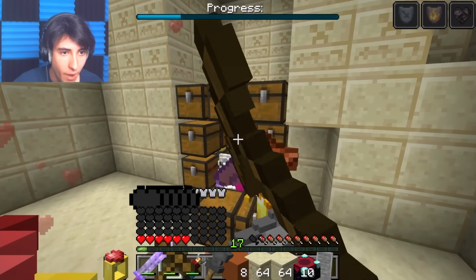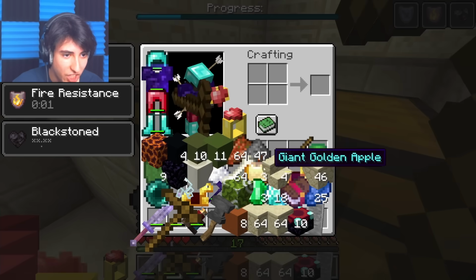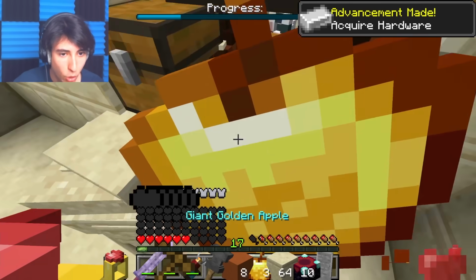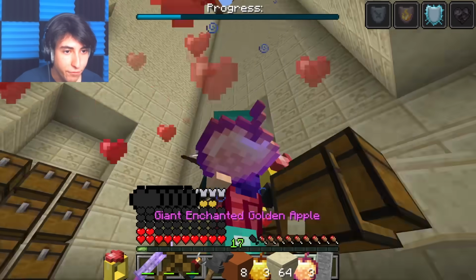And whoa, look at how much loot there is. I think if I break this chest, boom. Oh my. This is insane. I can't even see my inventory. We got a bunch of giant golden apples. We got some iron. Boom. Look at this giant loot. Wait, I see god apples. Bro, we have 3 notch apples.